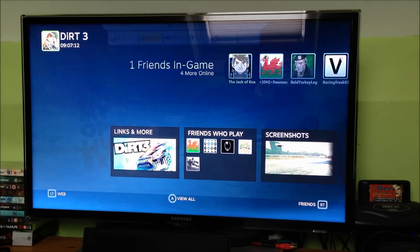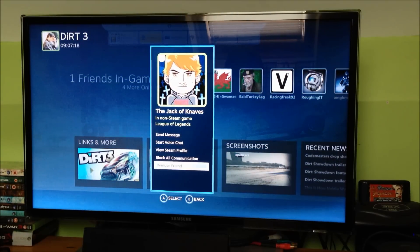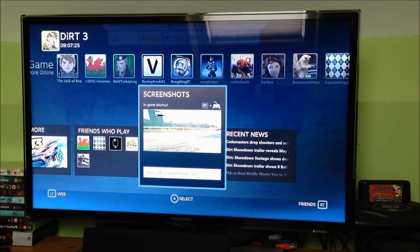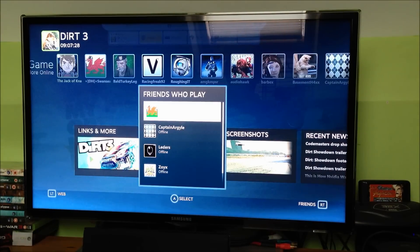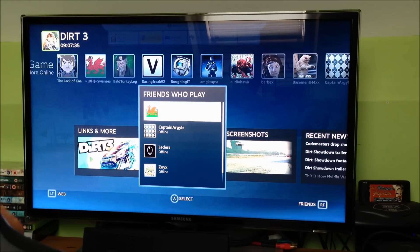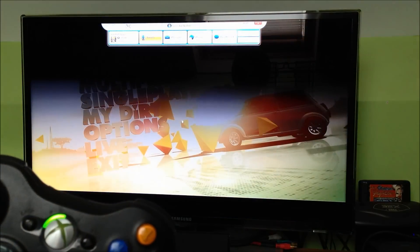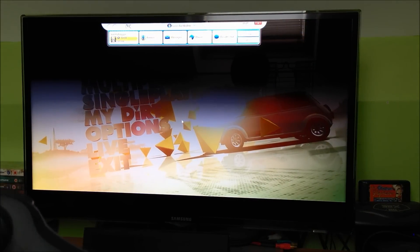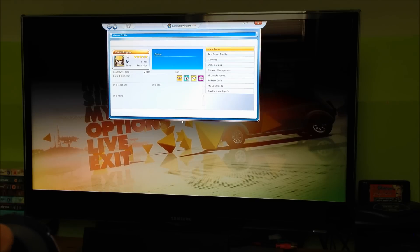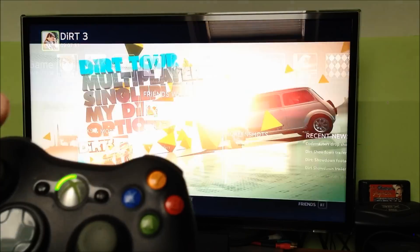In the Steam overlay you've got your friends list, who's playing what, you can still chat to them, voice chat, view their Steam profile, see more links about your games, look at screenshots you've published, and any recent news. But if you look in the background you can still see the Games for Windows Live overlay, because that's opened at the same time. If you press the button again, it closes the Steam window but leaves the Games for Windows Live one open, so you can still move around there and see your profile and friends list. Pressing again takes you back into the Steam overlay, and pressing once more exits both.